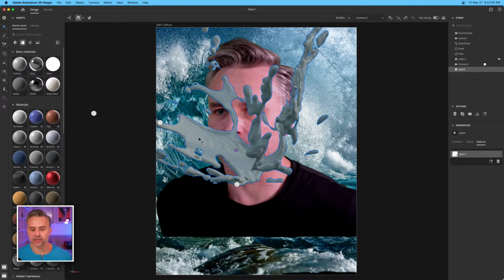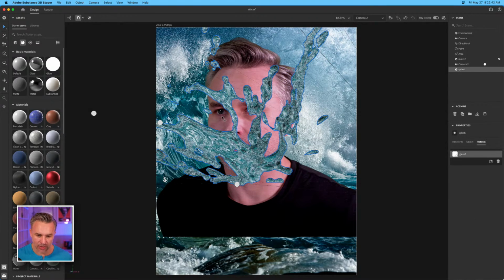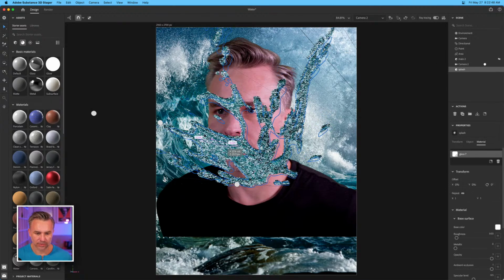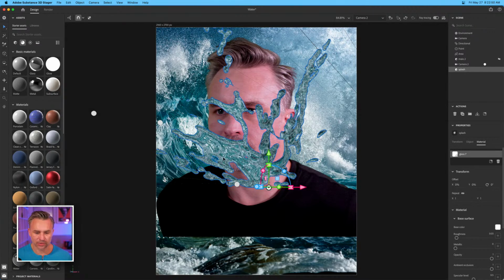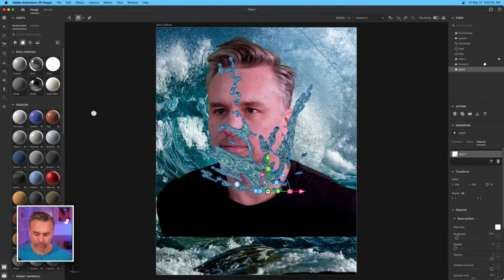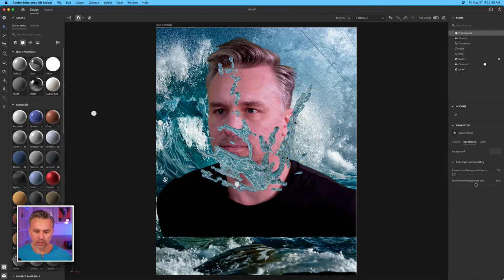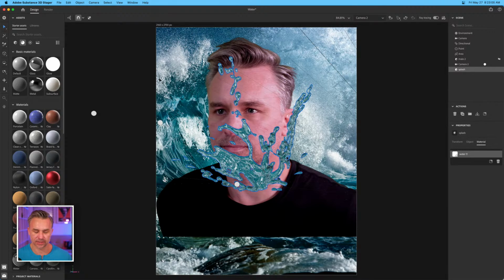I'll use water, but glass also works just as well. So we'll just take a look at the glass, which is pretty cool. It largely has the same properties, just doesn't have any transparency aspect to it. Let's throw the water on there and see how different it is. Yeah, I like the water too.